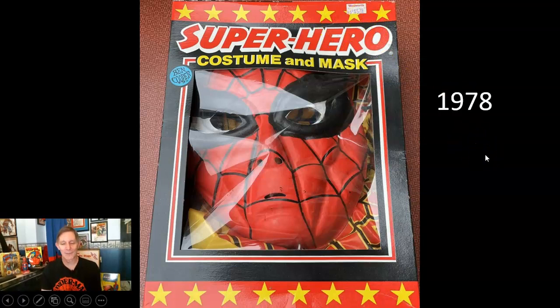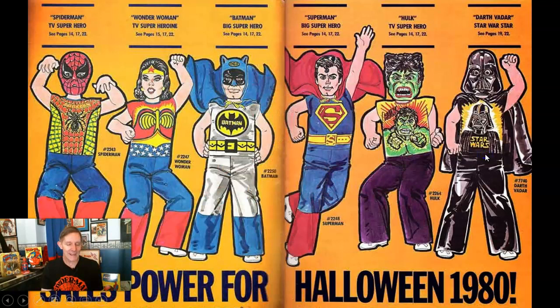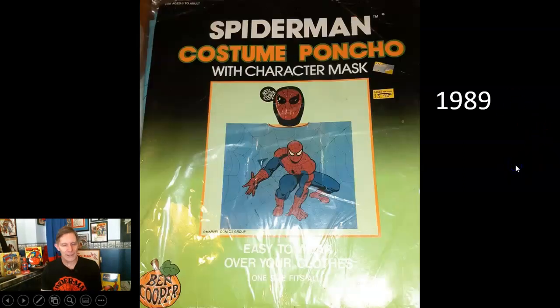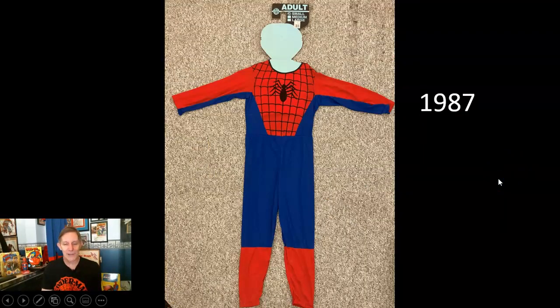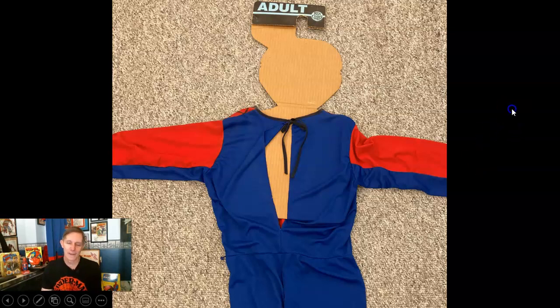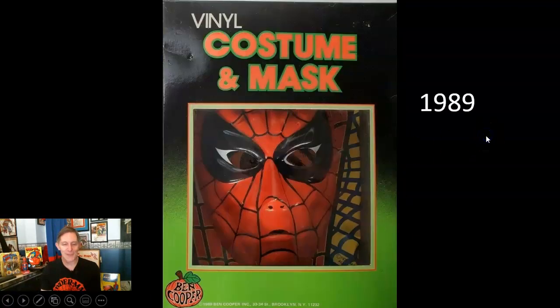More generic superhero boxes from '78, and a Woolworth's version at $5.79 — getting more expensive by that point. In 1980 there's a catalog with Spider-Man featuring the scary hands, so they were still going strong. In 1981 here's a poncho on a cardboard hanger for stores, and in 1989 they re-released it in a sealed bag. In 1987 here's an adult costume on a cardboard hanger — all one piece with a tie string at the back — with a K-Mart price sticker on it.